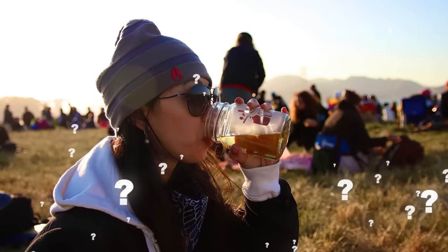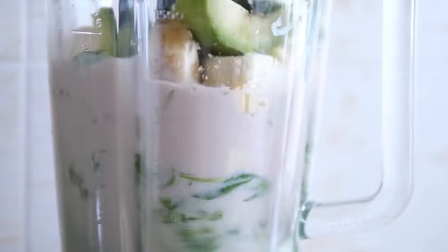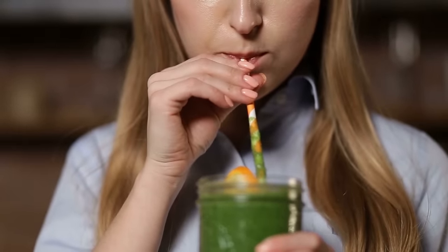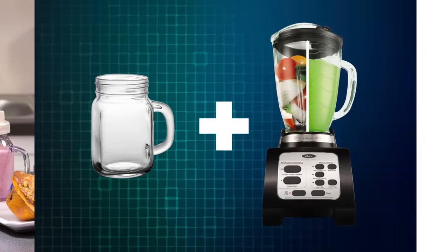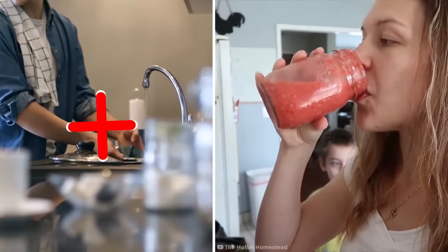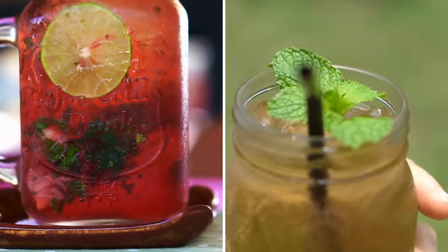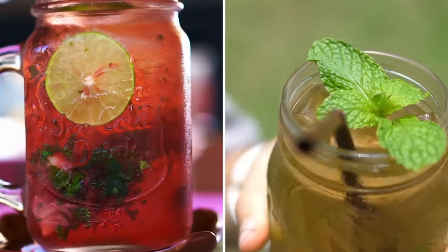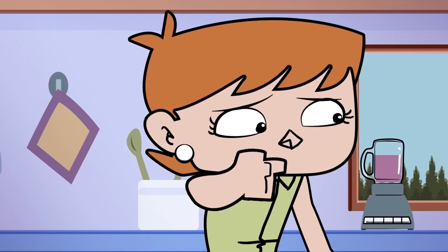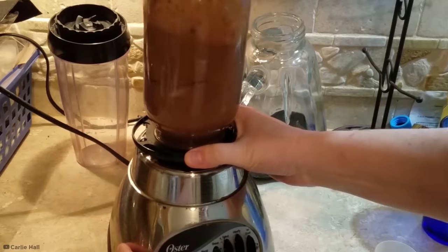Modular Mason Jars. If you own a mason jar and a blender with a screw-on top, you may be merely a handful of fruit away from making and drinking smoothies with style, convenience, and speed. Several major blender brands, including Oster and TriStar, sell regular blenders which also allow you to screw mason jars into the blade mount. This means you can make single-serve, ready-to-drink blended treats without the need for any extra washing up. One word of warning though: try to avoid putting your blender on max setting, as mason jars aren't designed to withstand extreme force, so blend on a low setting.